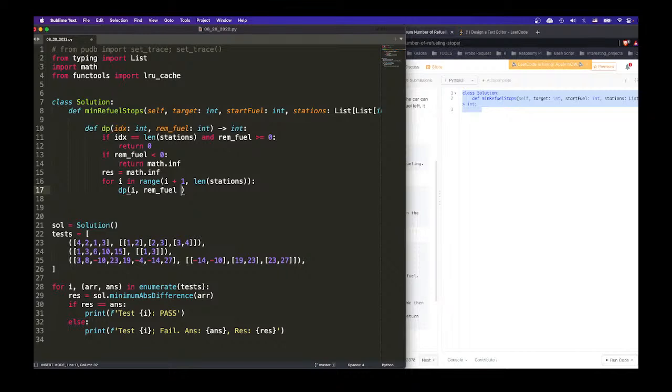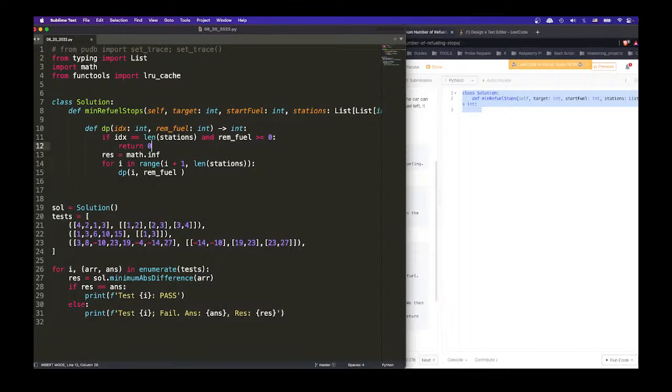Oh, hold on. So we are at this position and we have this amount of fuel, and then we go to this one. So I need to compute, right? This one shouldn't even happen because I'm not even going to go there.